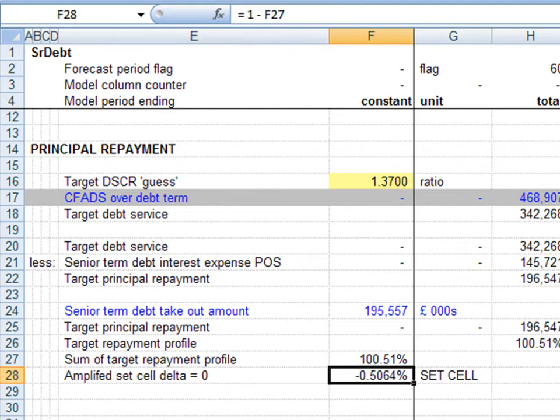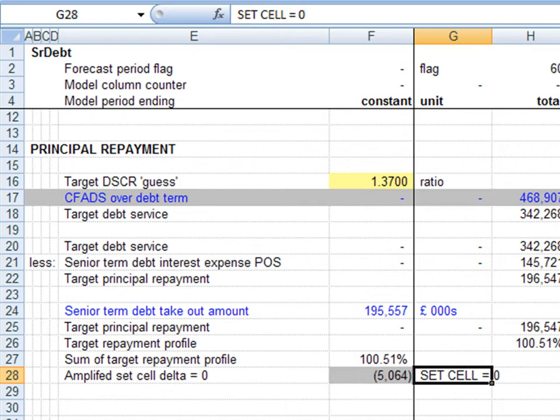But more than that, goal seek doesn't like to get to small numbers. And what we can do is put a big number, different ways to do this, but you could do kind of 10 to the 6th times that quantity. So what I've done is I've amplified the delta so that goal seek has more to hang on to as it pushes things around. And I'm just going to mark that gray because that's our set cell equal to 0.